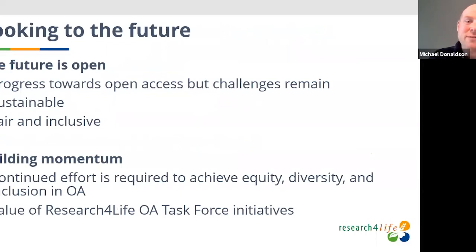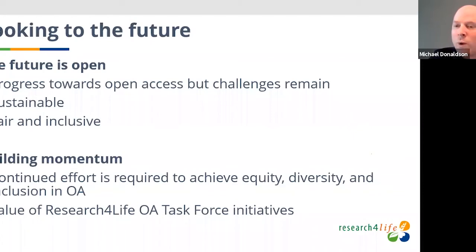That's perfect. So the future is open. I think it's becoming increasingly clear that that's the case. We know that there's been a slow growth in open access, but in the past few years, with large initiatives such as Plan S and a number of other national funder policies that have been put in place that really promote open access, we've seen a real shift towards open. And I think that really is the wave of the future. So currently nearly half of the global research that is published is accessible in one form or another, either through fully open access publications, hybrid journals, repositories, or preprint servers. And as Matt showed in his presentation, this trend is also apparent for Research4Life countries, where we're seeing year over year increases in OA publishing.